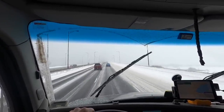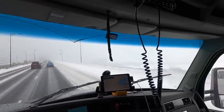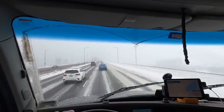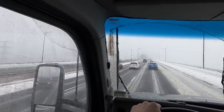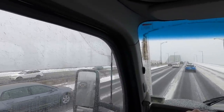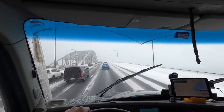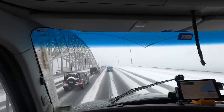This is not slippery, otherwise I'd have to start my 4x4 and differential thing. So there's water below on both sides, and this bridge can be dangerous in high winds. There's all these steel factories and steel mills. The city of Hamilton, and over here there's a lake, Ontario, and Toronto is this way.